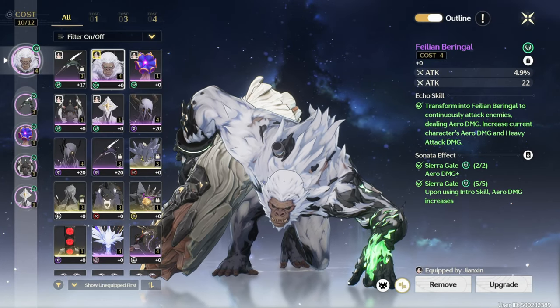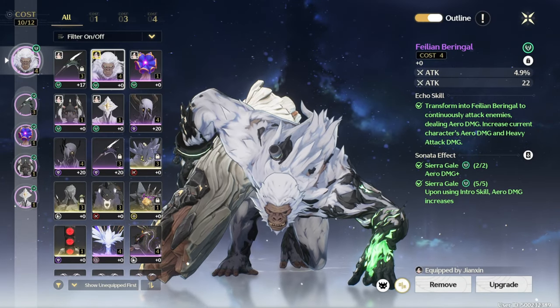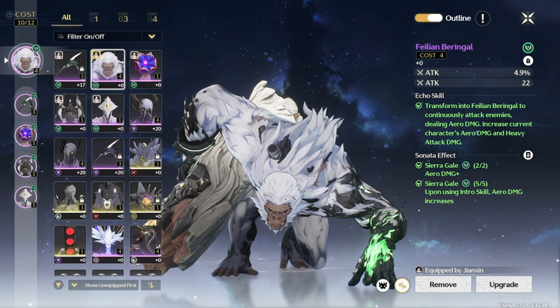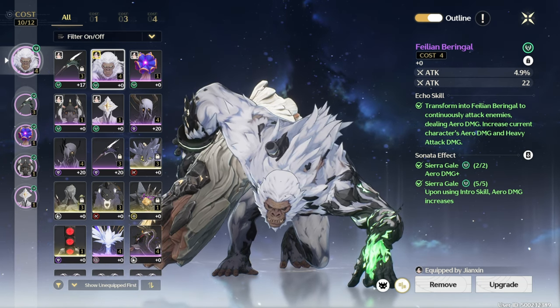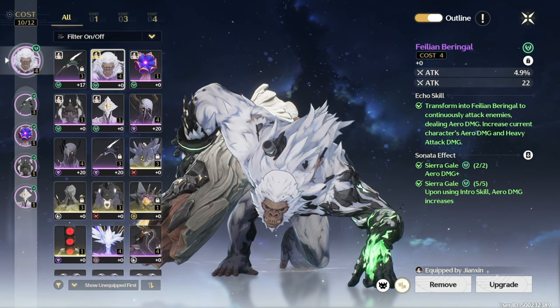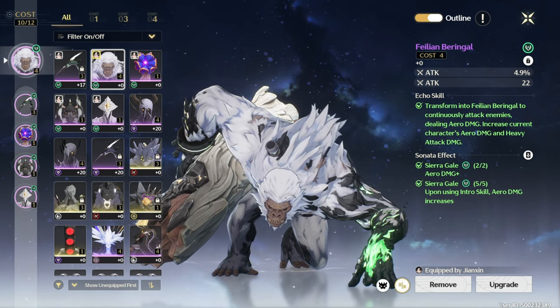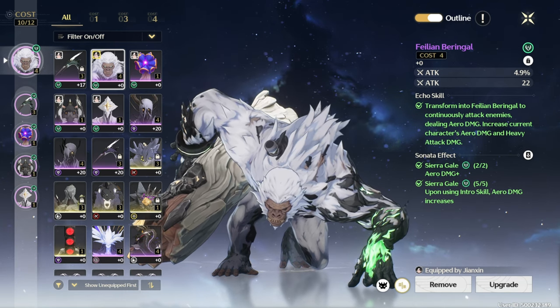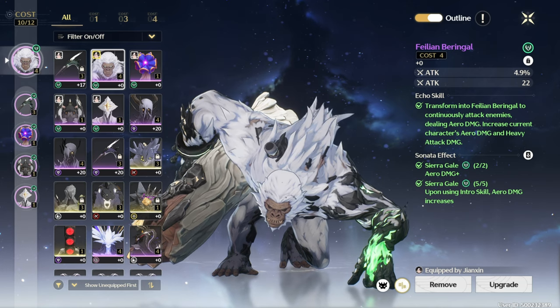Now, the best 4-cost Echo for Jianxin is Filian Berengale. This monster is going to give Jianxin additional arrow damage bonus, and it's going to give her additional heavy attack damage. So after you use this Echo, once you finish the attack animations, that's when she will receive additional arrow damage and heavy attack damage.